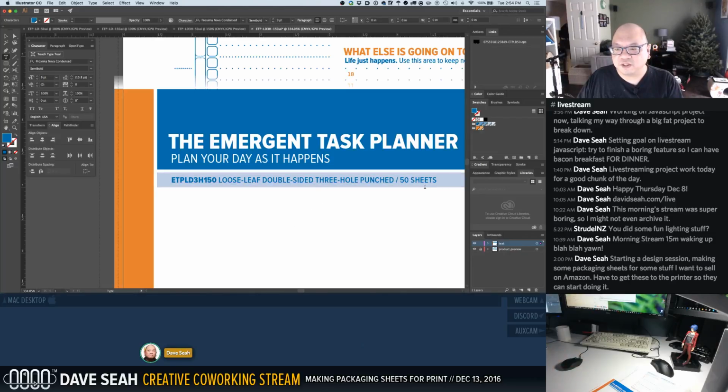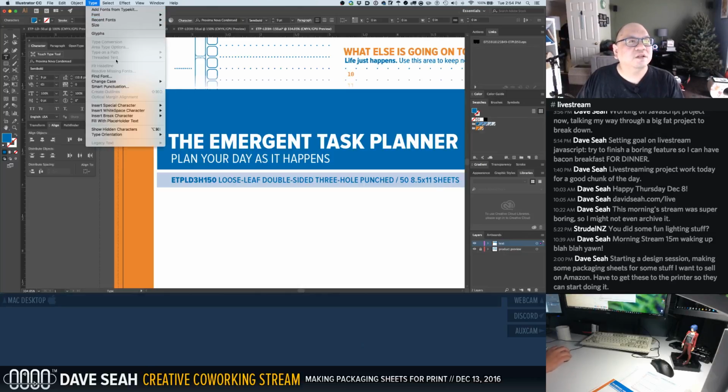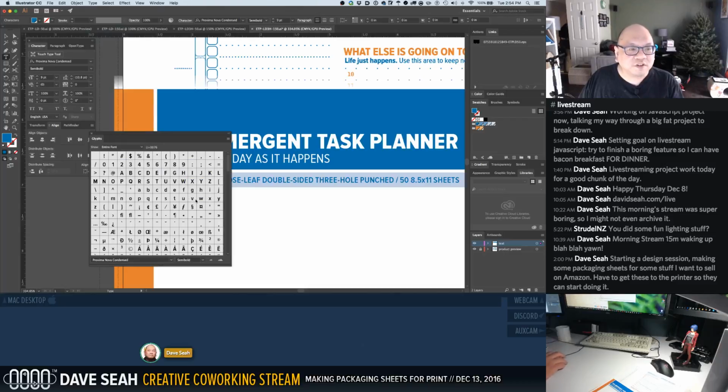Actually, these should say 8.5 by 11 inch sheets. Damn it, what's the straight double quotes? Is there a stylistic alternatives in this panel?